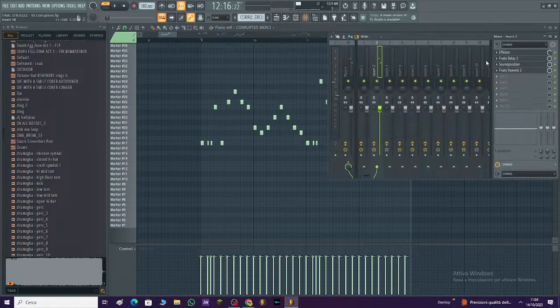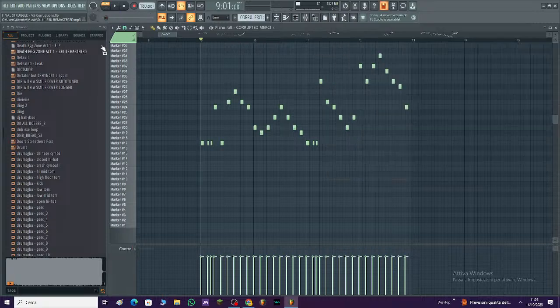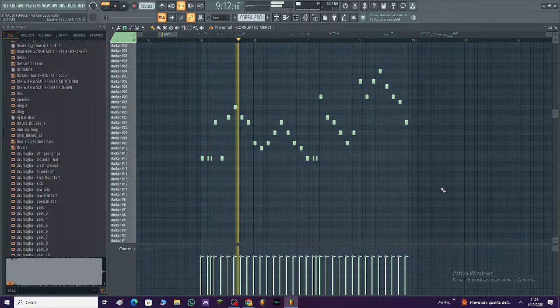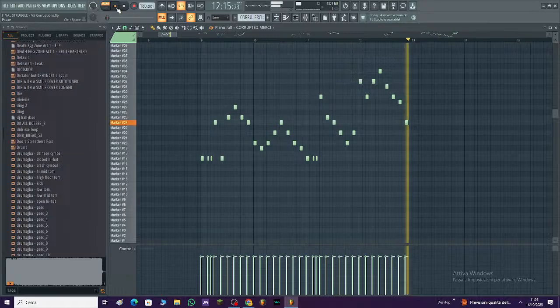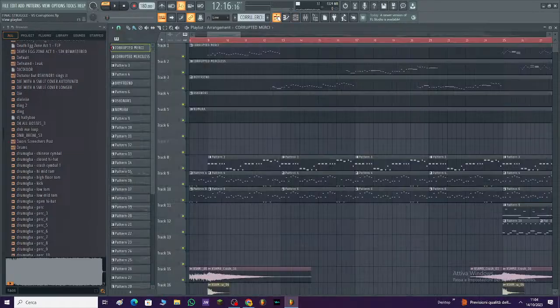Okay, if I deactivate all the effects, in this case the effector, delay, sound geyser, and reverb, that's how it sounds. And you can't even hear it in the song.